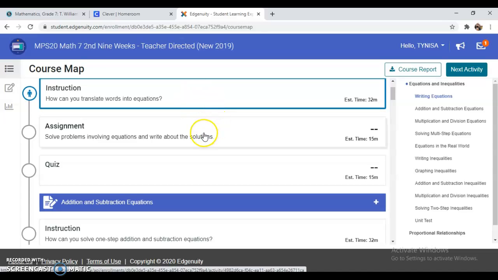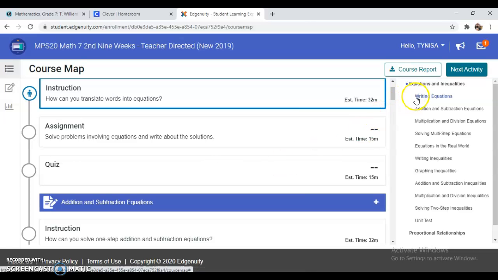If you do the instruction and assignment, that is only for your knowledge. It is not for a grade. You have to take the quiz to get your grade done. Do you have to do these to get to the quiz? No, you do not. If you watched me teach the live lesson, or you got the lesson that I posted in Schoology, then you can just click on the quiz and go right there. Just please do not take any quiz or any test without first watching and getting your lesson.